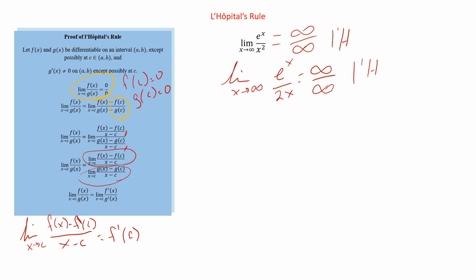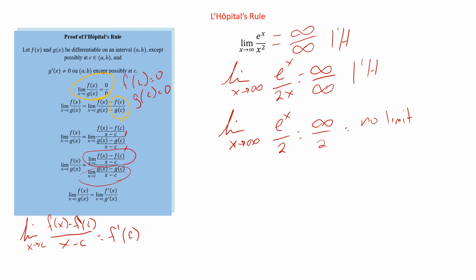So L'Hôpital's rule again, we have the limit as x goes to infinity. e to the x is still e to the x over 2. Plug in infinity, we get infinity over 2, which is infinity or no limit. And so we have e to the x is getting bigger than x squared significantly faster, which you've been hearing for a few years now.